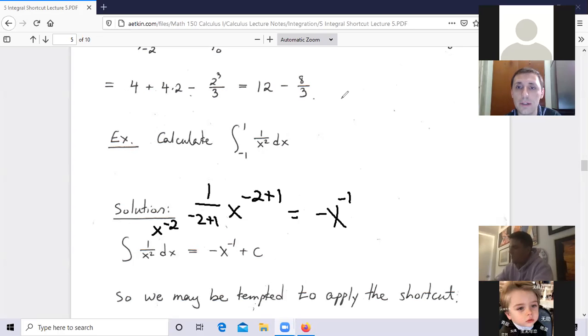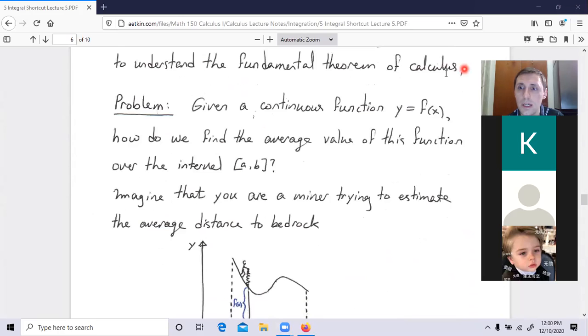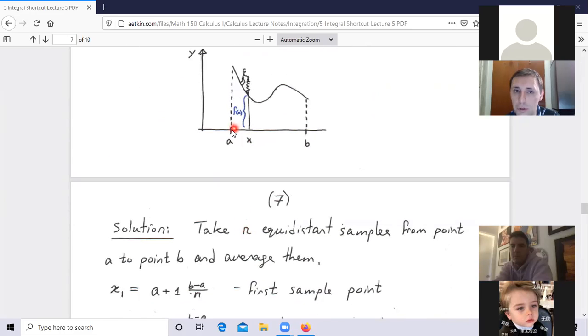All right, back to our surveyor problem. Let's see how well you understand those ideas. Okay, guys? Are you with me? You follow? It's not too puzzling. Imagine that you have to create, maybe you're going to construct a building, and you have to know on average how far you must dig to the bedrock, to the x-axis here, right? And so how do you calculate the average? What you do is you take a bunch of samples, you drill in several places, and you average those samples. Take finitely many samples and average them if you were a real life surveyor. Do you agree?